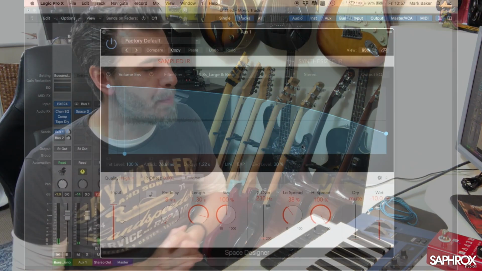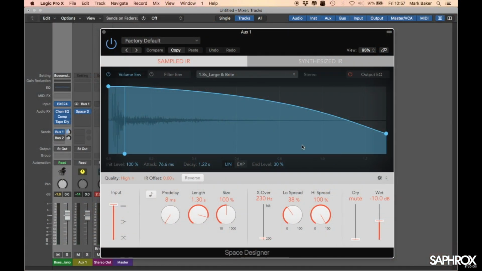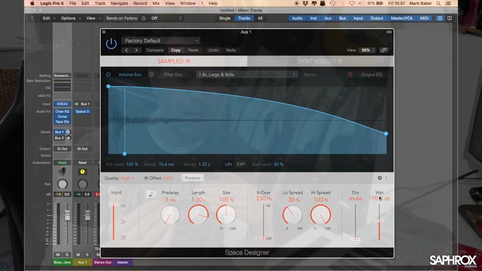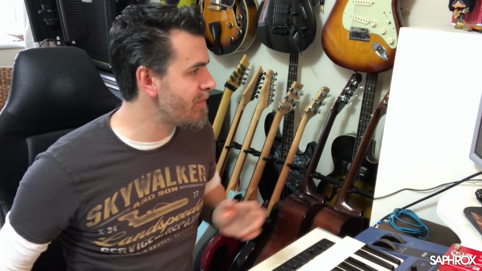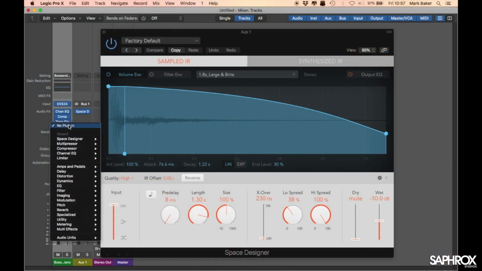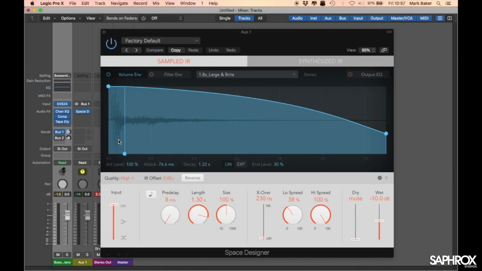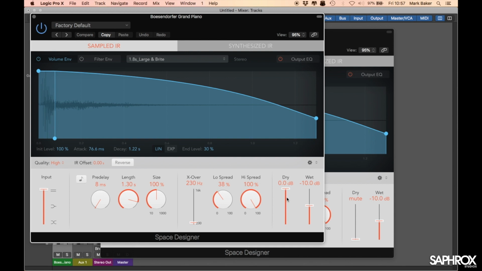All right, you might notice because of the way that I've set this up in the aux channel that the plugin's quite intelligent, and it will vary the dry and wet send mixes depending on how you're applying it. So if you are applying it in the channel strip, in fact I shall do that for you right now. If we were to open up a Space Designer in the channel strip, you can see that the dry has been set up to 100% automatically.